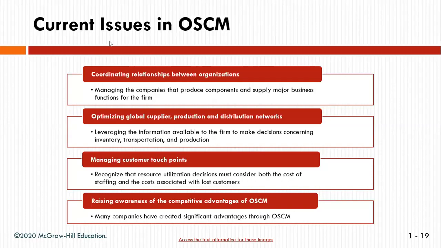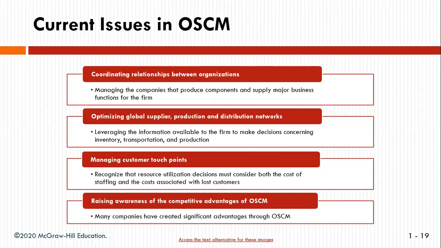Now, current issues in OCM, which is the cool stuff about it, and people are working on it, trying to get an edge on these, is coordinating the relationship with organizations. There's lots of products, you get it from so many suppliers, or the supplier gets it from this. There are stages in it, and you could fit between all these stages, or you could be the end stage where you provide to the customer. So the coordination between these organizations is very important.